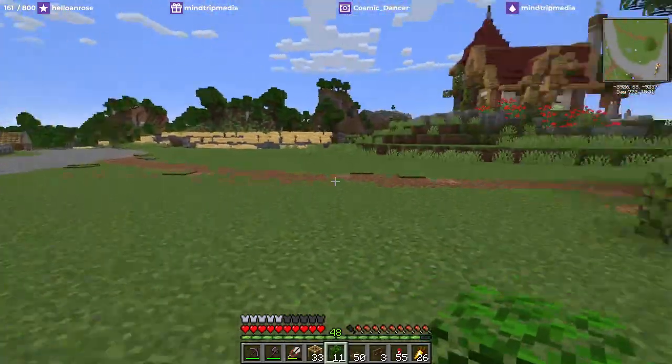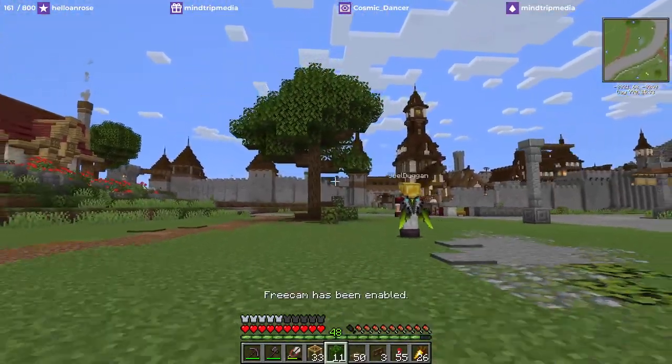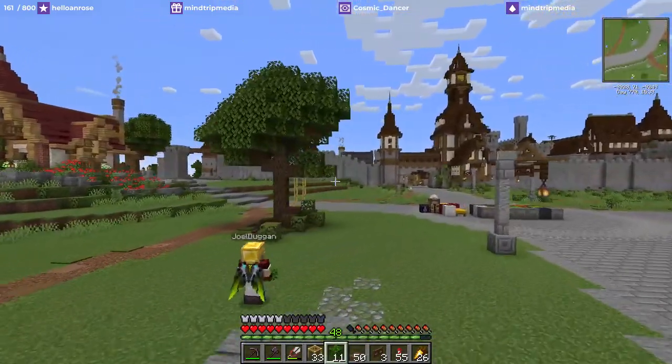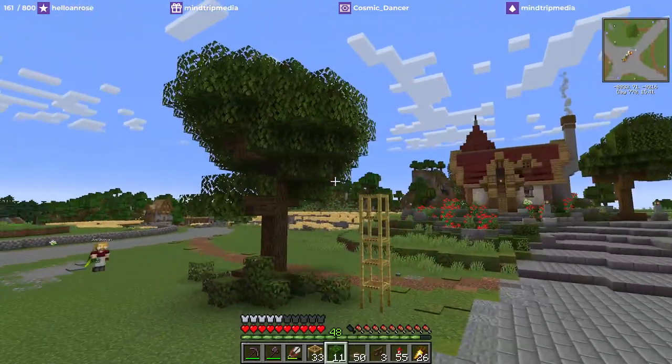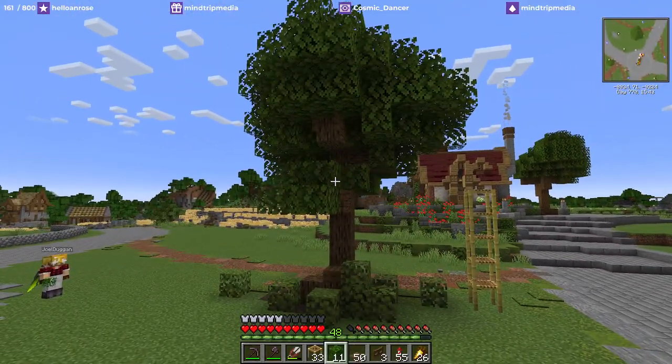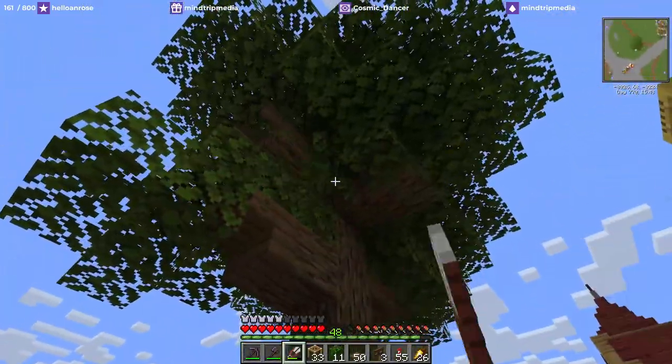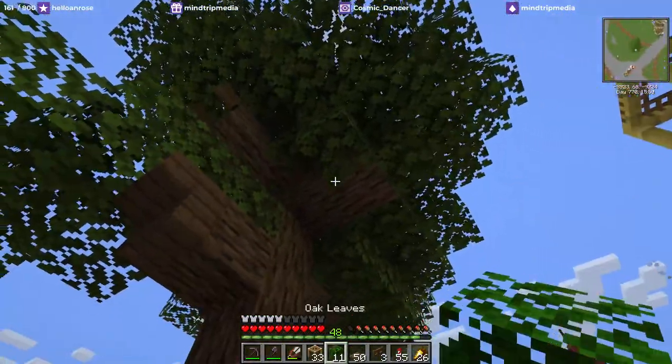Do I want that to touch? Probably don't. That's okay. Actually, you know what? No. I like the clear silhouette. A nice silhouette is also a good thing on these trees.